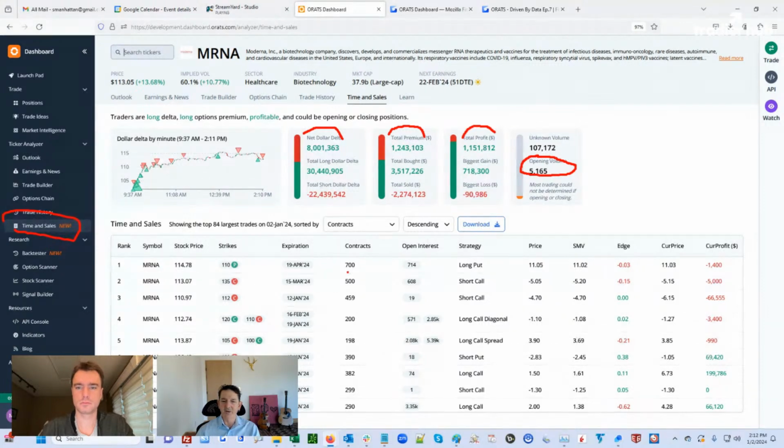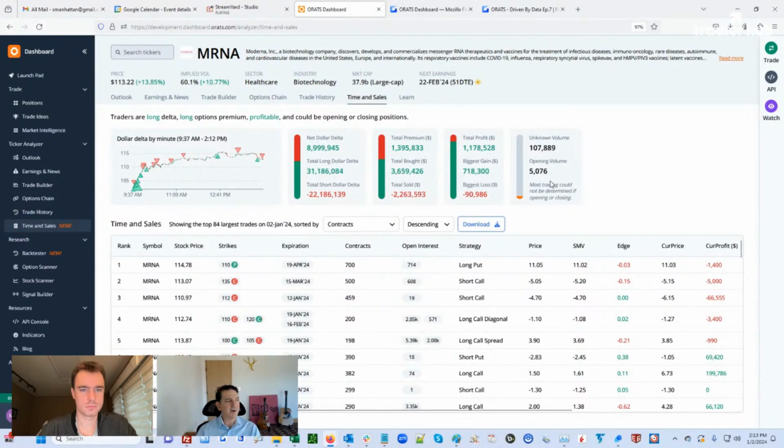So if there's very little open interest, so for example, this one has very little open interest, so this is probably an opening trade. Whereas this one, you can't tell if it's opening or not because it's 700 contracts traded, 714 open interest. Open interest updates every night by the OCC. The OCC determines open interest if it's a new trade, not a closing trade. So that's what that means. Usually opening trades are tracked more by traders because it shows that someone is opening a position that they might feel is happening. Yeah, that's a very neat thing that we can track there.